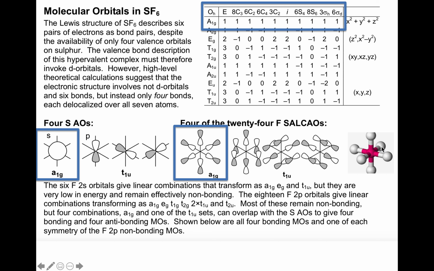Or I could turn it 90 degrees. Or I could invert it: take everything in one position, take it through the center to the opposite. Or I could have a reflection of a mirror plane. There are different things that I could do, different operations. That's what it's describing here at the top. These are different operations that are relevant when you have an octahedral. And both of these have the same description, meaning that when you perform an operation, it ends up looking exactly the same as where it started. That's what this notation is describing. These are similar in terms of their symmetry.